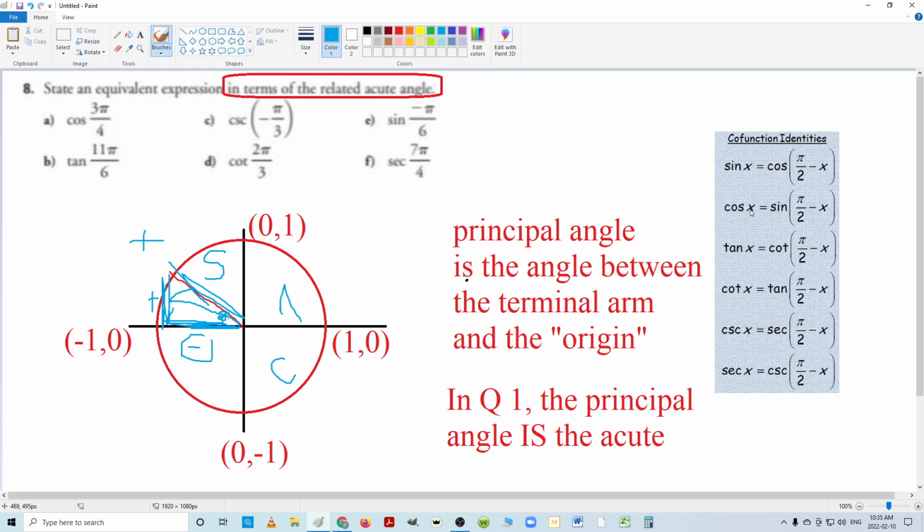But if I take a cosine, which is adjacent over the hypotenuse, I'm using a negative value, which means cosine is always going to be negative in this area. And what about tangent? Well, tangent I'm taking opposite over adjacent, so tangent is also going to be negative. As a result, all their reciprocals will be positive or negative as well. Cosecant is the reciprocal of sine, so it's going to be positive in this quadrant. But secant, the reciprocal of cosine, is going to be negative, and cotangent, the reciprocal of tangent, is going to be negative. And that's why we have the CAST system.